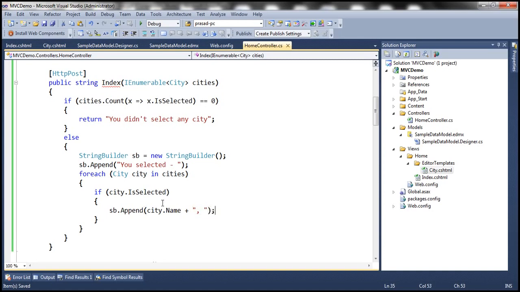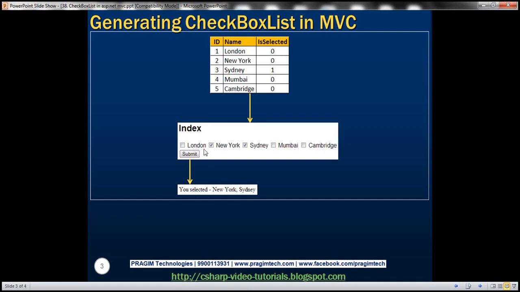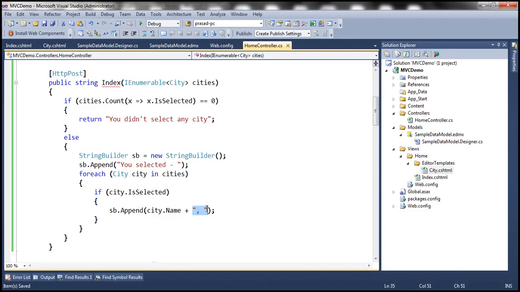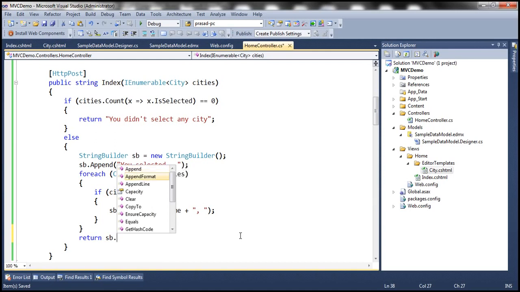So if you have selected multiple cities, we want to display you selected New York, comma Sydney, comma Mumbai, whatever the user has selected. So this is what is going to display that comma. And then finally we want to return the StringBuilder object in the form of a string. So convert that to string and return that back.